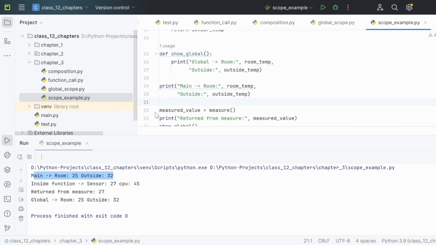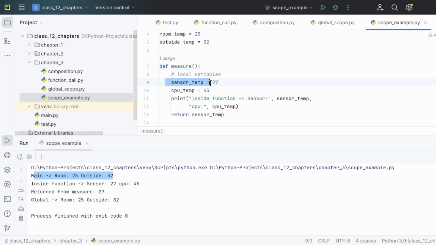Next it will come here. Now it is calling this function measure. Okay, when I'm calling this function measure, our sensor temperature is this, CPU temperature is this. So what we'll print? We'll print inside function sensor temperature value is 27 and CPU value is 45.